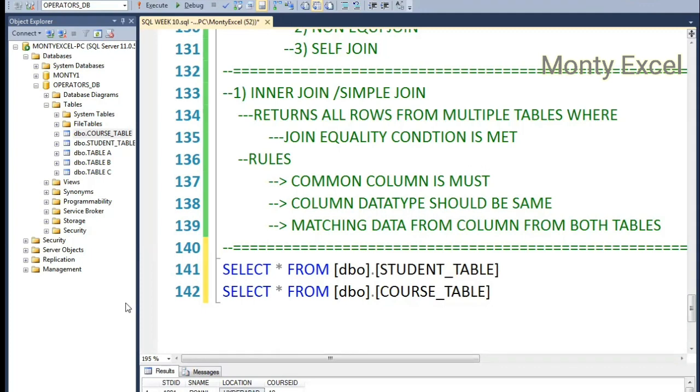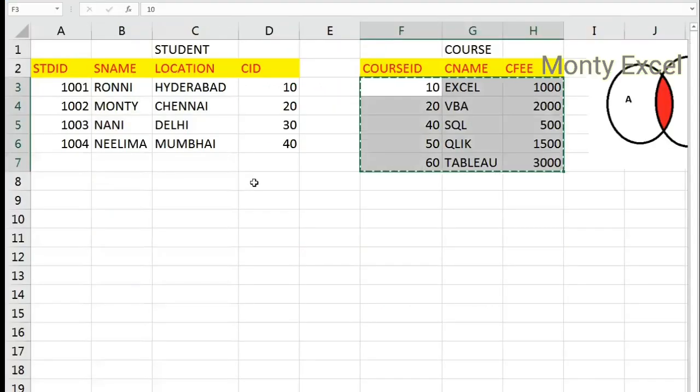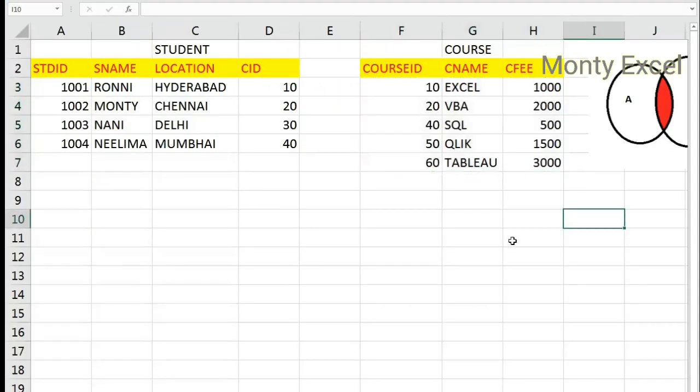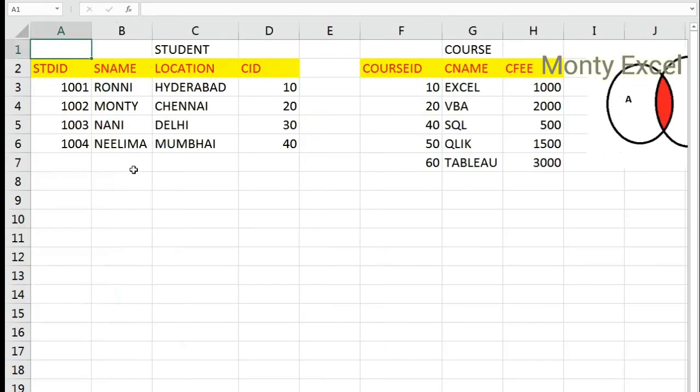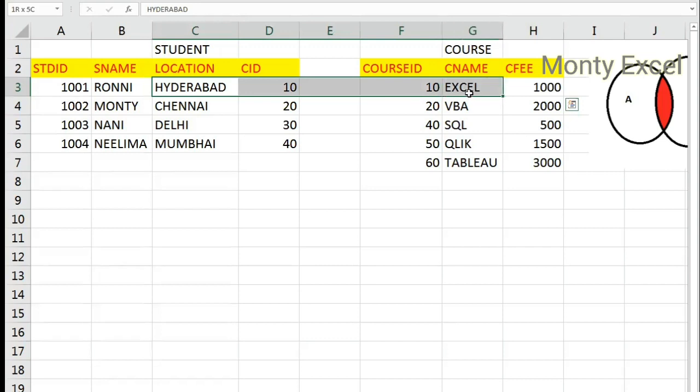So that means if the condition is met, we have a graphical presentation here, right? By the way, if in the A table and the B table there are matching records, it is going to display them. So what are the matching records? Do you have any matching records here, by the way? Let me see. Is Ronnie matching anywhere? How do I match? There is no such student name here, but maybe with a course ID. Course ID is matching here, right? So that means this is a matching record from both the tables.